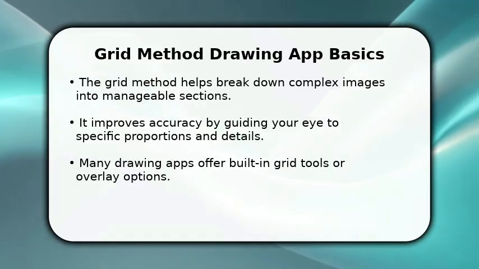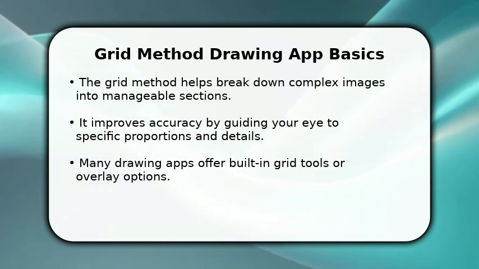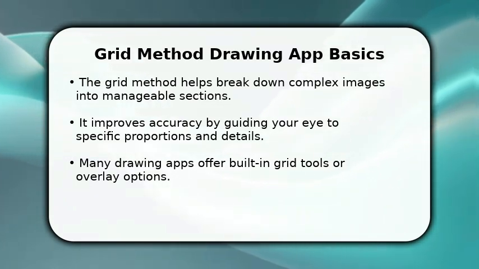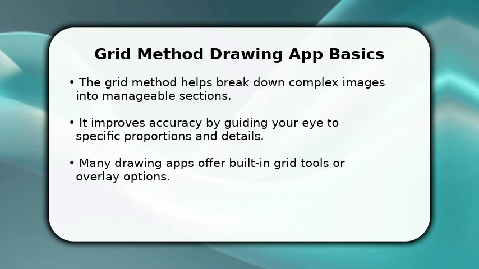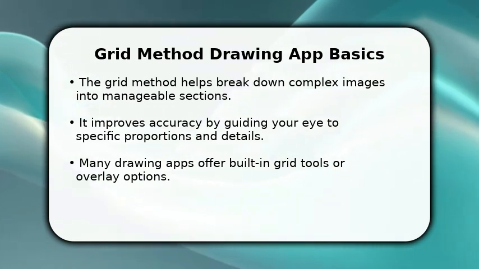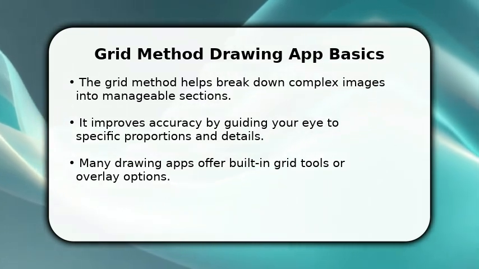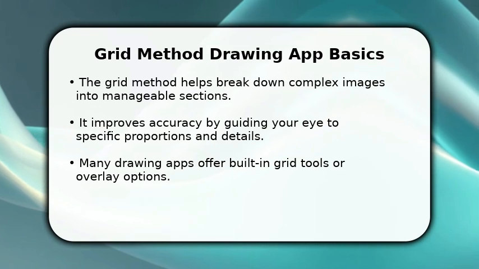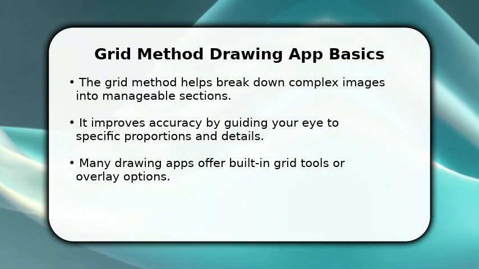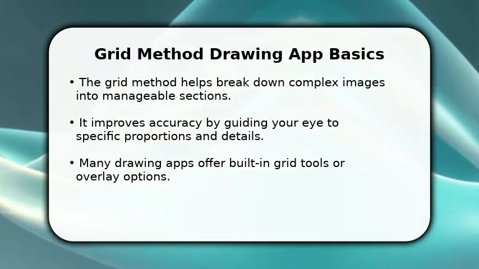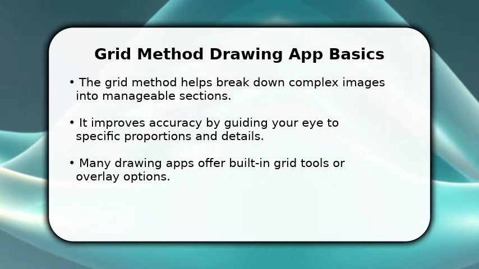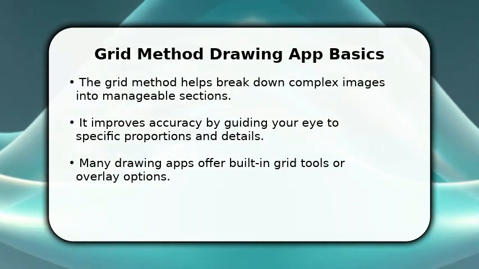In this video, I will explain how to use the grid method for drawing apps. First, open your chosen drawing application and import the reference image you wish to draw. Next, locate the grid overlay feature within the app settings or tools menu. You can usually adjust the grid size and opacity to suit your preference. This initial setup is crucial for establishing a clear guide for your drawing process.